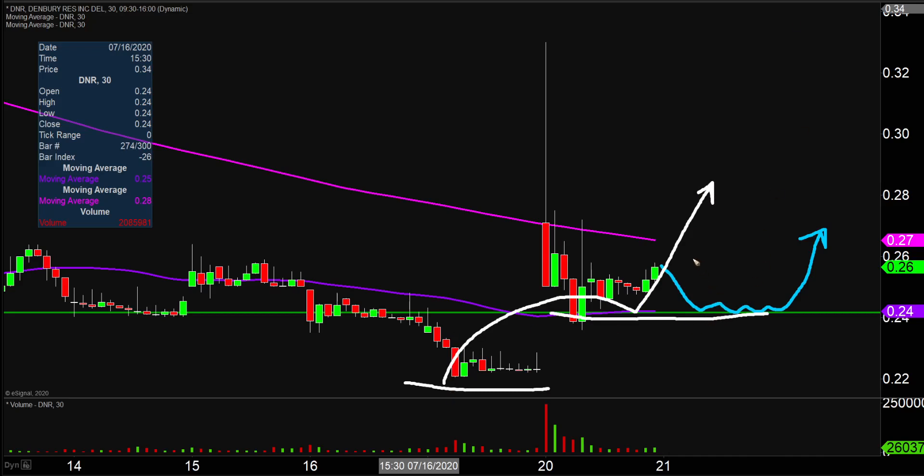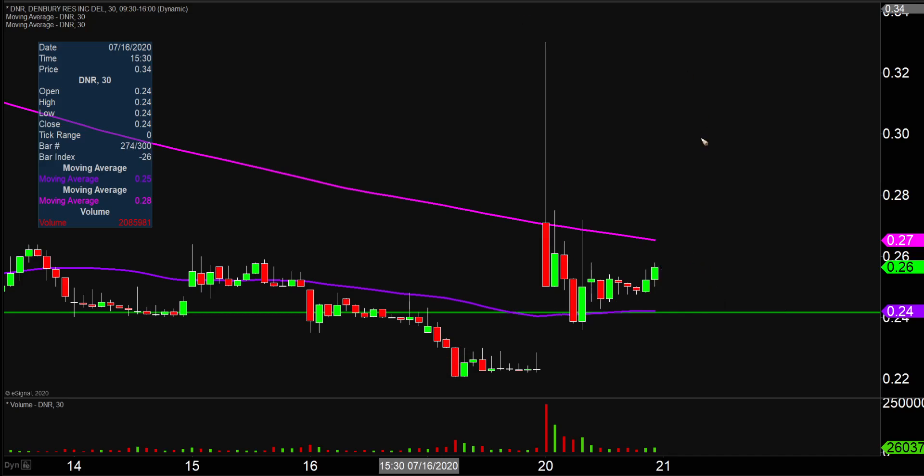That's gonna be the do or die level. That's why I call it that, because it really boils down to: is the price making progress, or is the price going back to where it was? And that's what 24 cents is establishing on the chart. So yes, today was a crazy day. As of right now the chart's looking very, very shaky, but to be fair there is still that opportunity to make progress. So let's see if the price can ultimately get that job done or not.